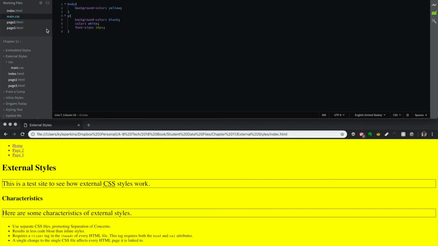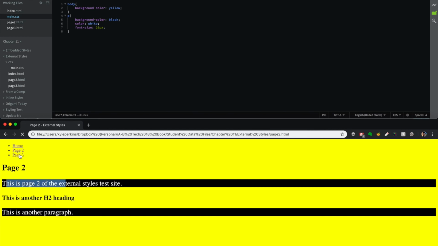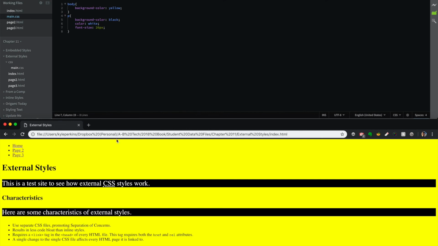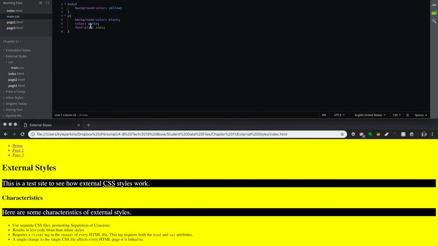We go to File, we go to Save, we refresh, and we notice that the text has now been updated. But wait, this isn't the last thing. If we go to page 2, this same thing happens. Page 3, this same thing happens. Which means that this single file is controlling all of the pages that it is linked to with the actual link tag right here. Because we're linking the CSS and the main.css file inside there as the style sheet for the page. No need to copy and paste all this information because we're basically allowing this set of rules to apply itself to the whole entire site.